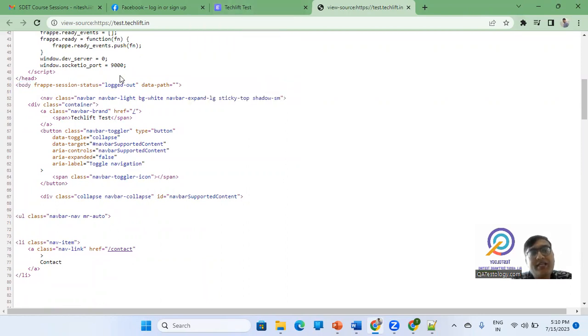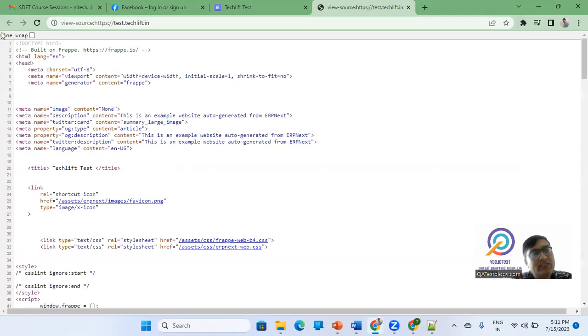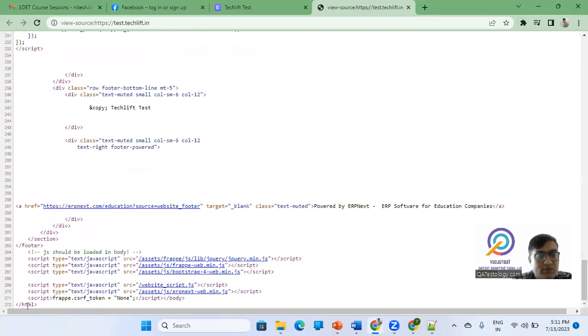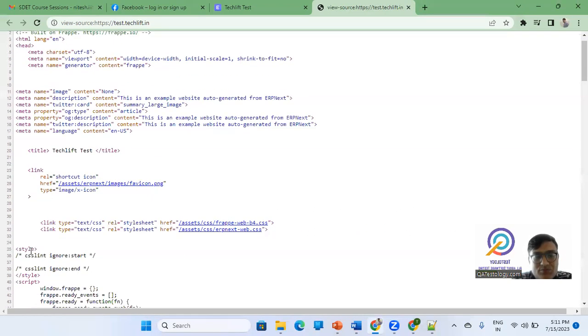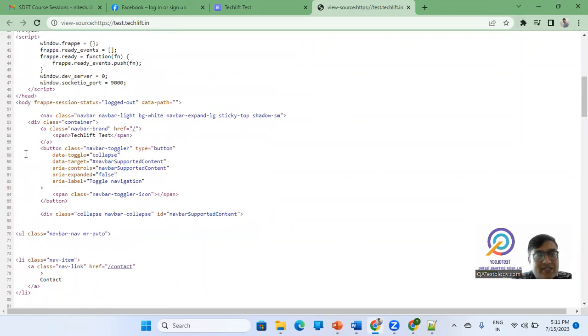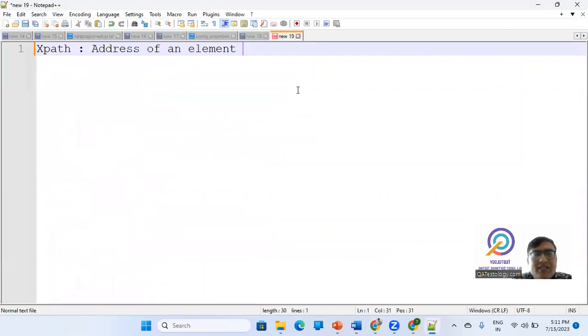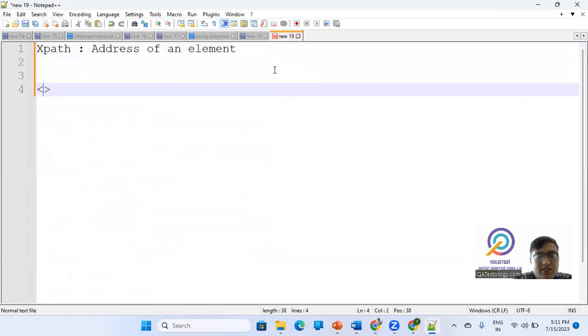So it's a hierarchy. See here, HTML is the root element, and at the end somewhere HTML is stopped. See here at the bottom left, HTML is stopped. Then every tag gets started and somewhere it is closed. This button is started here, closed here. This li element is started here, closed here. So there is a hierarchy.